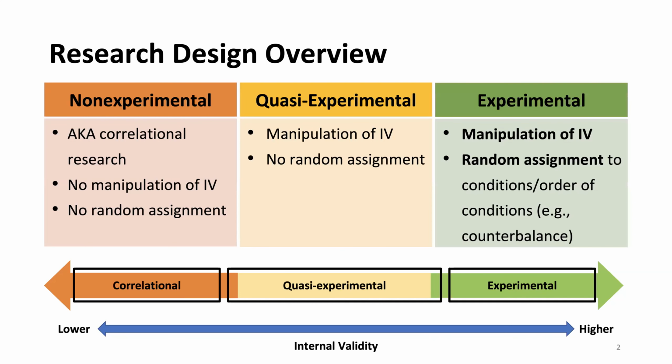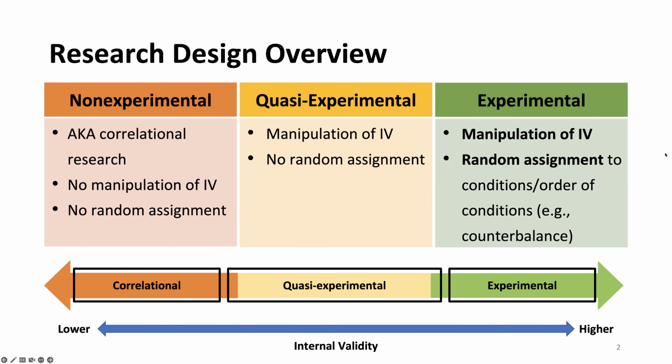And then experimental, we have manipulation of an independent variable, and that has to happen before we measure our dependent variable, right? We're manipulating that independent variable, we're changing something, and then we're going to see if that had an effect on our dependent variable. And then we have this idea of random assignment. So it can be to order of conditions, it can be to conditions, but the key is that we're controlling our extraneous variables. And there is a separate video on extraneous versus confounding. But the basic idea is that we're isolating our independent variable and our dependent variable, and we're trying to look at the connection between them and not have any other variables potentially affecting that.